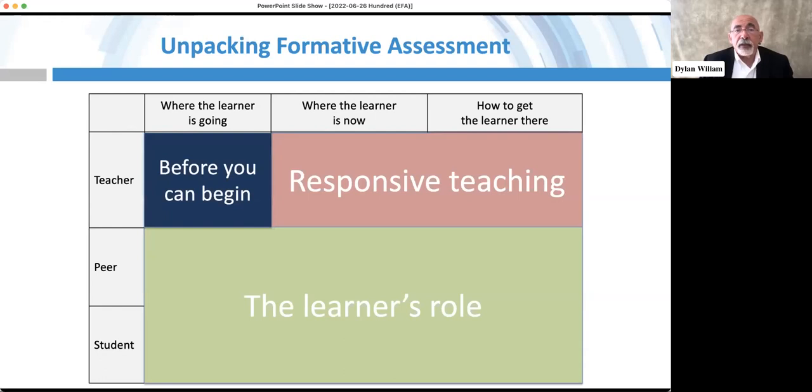So before you can even begin, the teacher needs to be clear about the learning intentions, and then formative assessment can help. But the idea is that formative assessment is an all-purpose, scalable approach to teaching. It is simply based around the idea that students don't always make the sense we want of our teaching, and we'll teach better if we have evidence about that and adjust our teaching to better meet the students' learning needs.